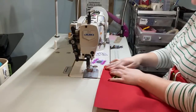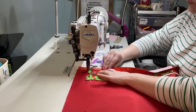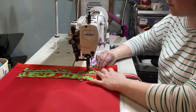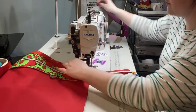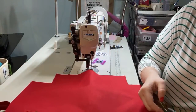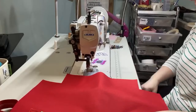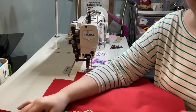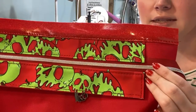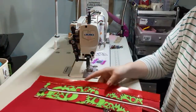Just sewing with a consistent 4.5 until I get to the top stitch. Okay. Echo, what time is that? The time is 1:36 p.m. Perfect. Happy Thursday. I'm top stitching at 4.5 still, just to kind of keep it consistent. So there's where we're looking at. We got this much off the sides.